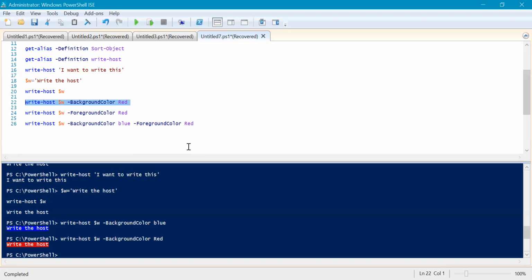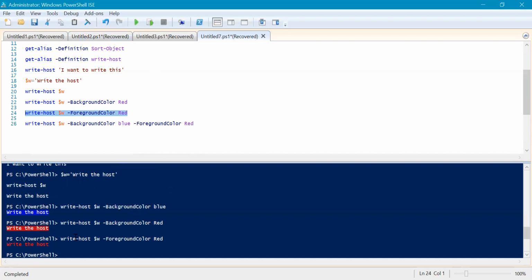So if you want to change the font color, then you have to use the foreground color parameter. If you run the same command with foreground color red, this is how you will get it. In the last command the background was red, but the font color you still find in white, right? But here the color of the font has changed. So this is how you can change the color of the font. It's up to you how exactly you want to display it.